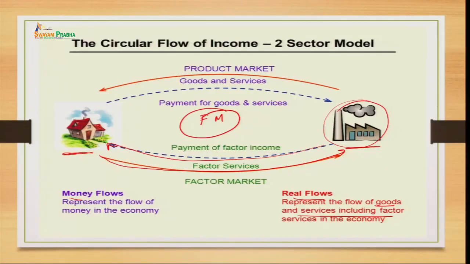So it is always believed that they take some money out of it, and they keep this money in the financial sector, right? The money which has been taken out by the household people is usually called leakages, right? And when they take this money out of the circular flow, what are they going to do with it? They are going to save it in the financial market.